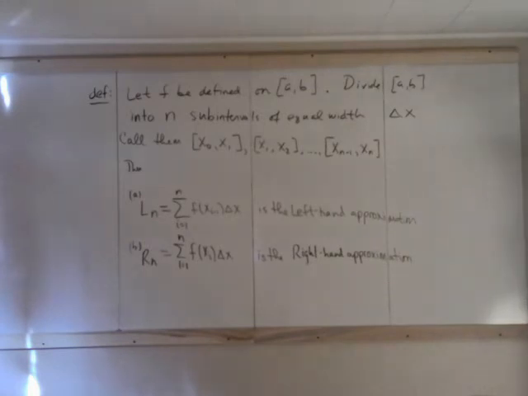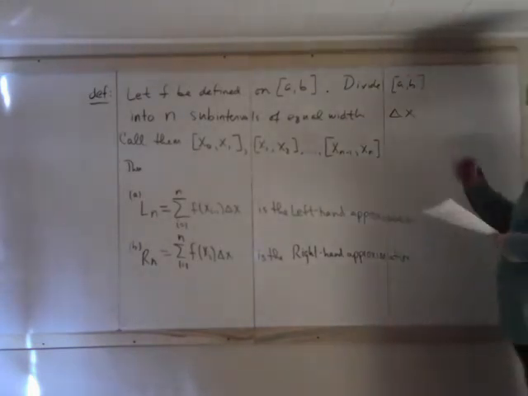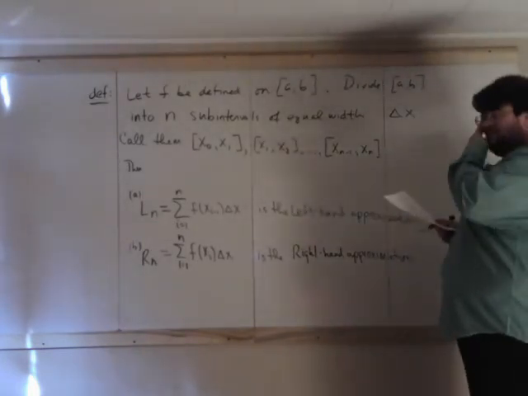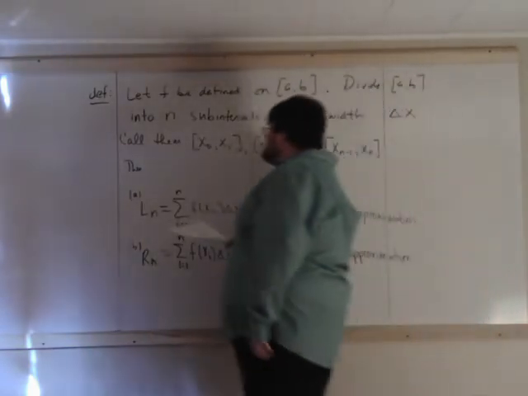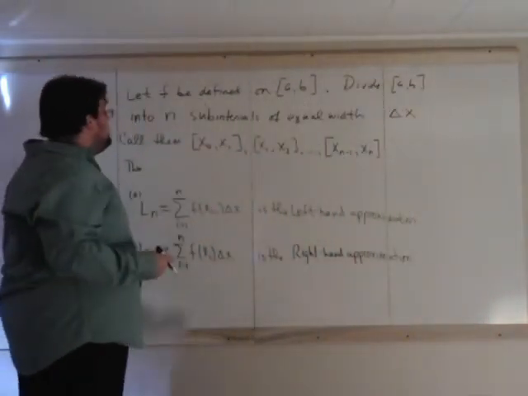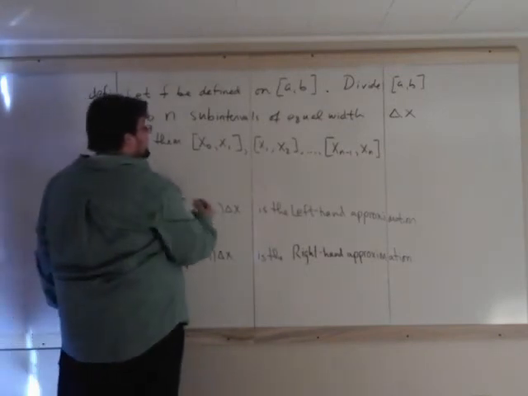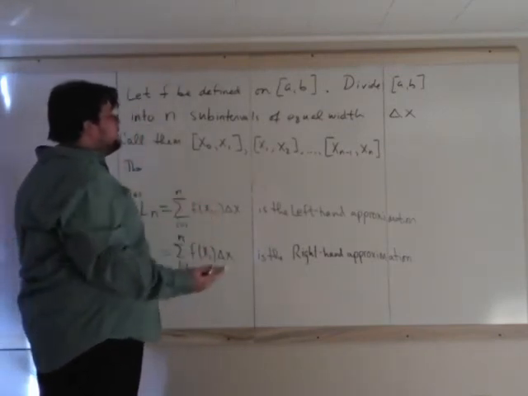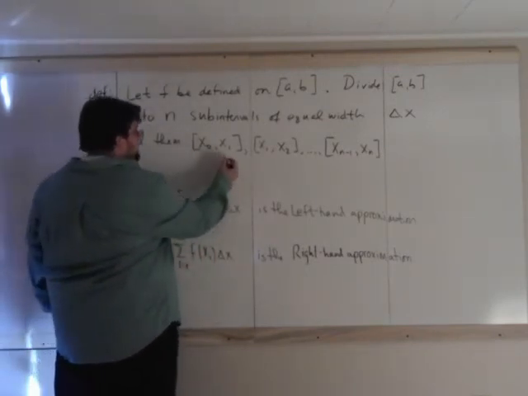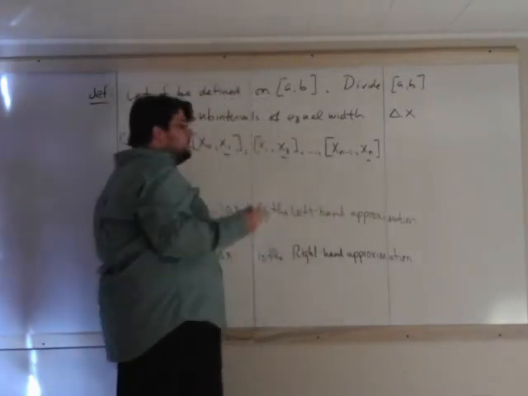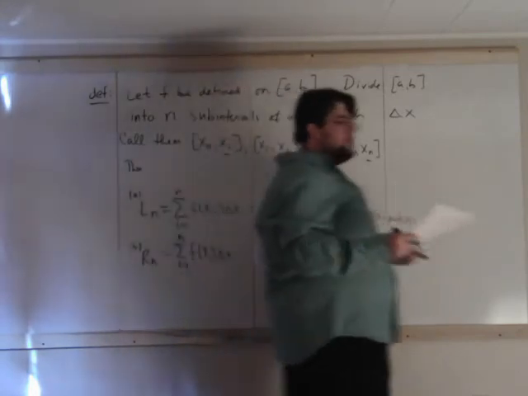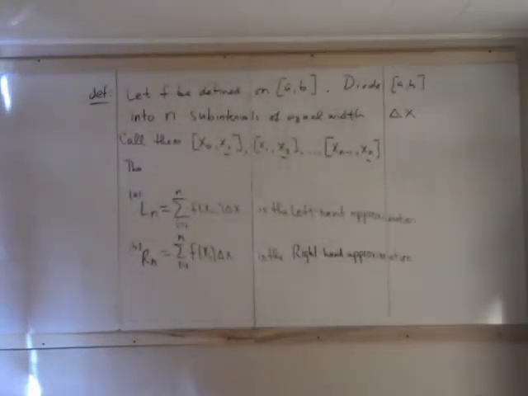We're going to call those subintervals these subintervals here. More on that in a moment. Well, no, let's just talk about that now. Right here is just providing notation that allows us to count through the intervals. So here we have the first interval, the second interval, and the nth interval. It's just convenient for this notation to be able to count through those.